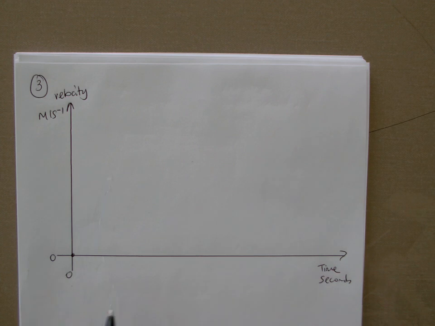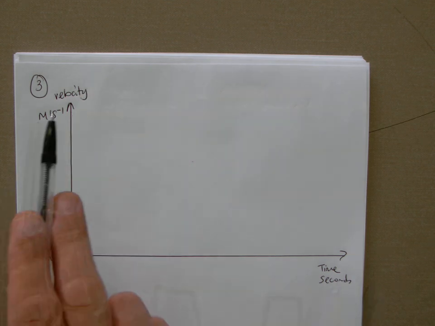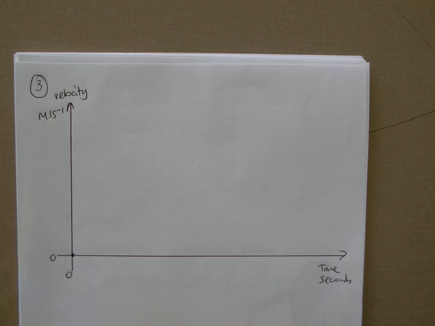So number 3, part A, they ask us to sketch a velocity time graph, which I've done here. And take note, of course, you mark the origin, label the axes, time, velocity, and the units there, meters per second, and seconds there for time. That's so important you do that.